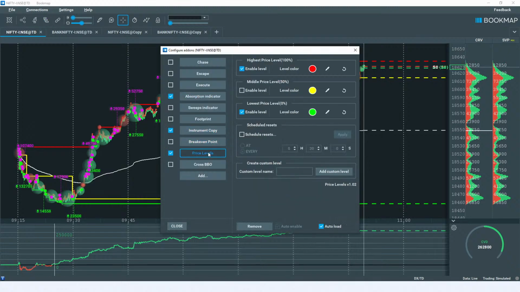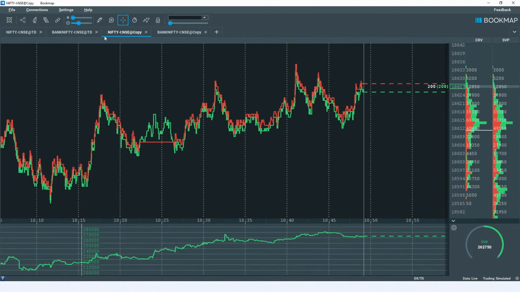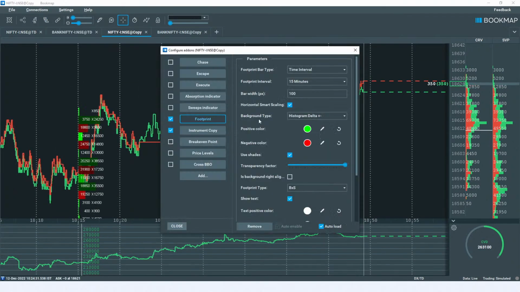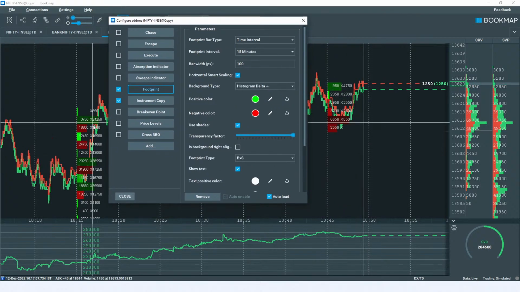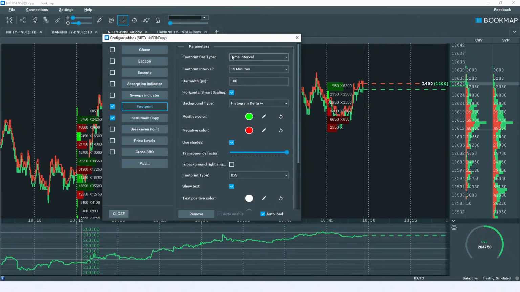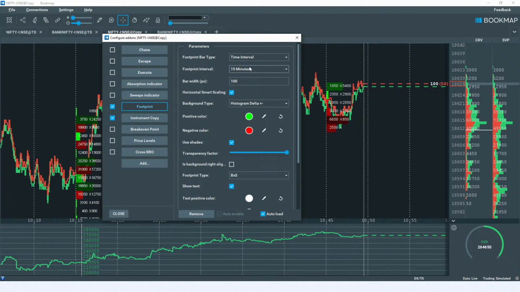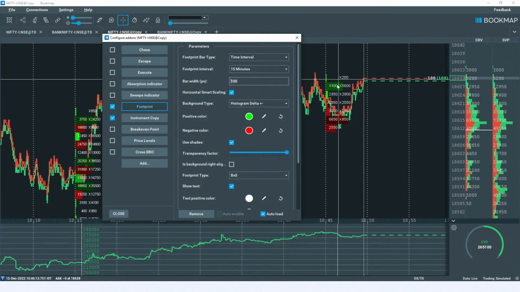And if you visit the footprint chart, okay, I will show you what exactly it is. I have discussed these configurations and settings in a separate session, but I just want to show you the settings that I follow for plotting this particular footprint. I'm keeping a time interval. That means I'm looking at specific intervals. 15-minute is the interval that I'm presently looking at. Bar width is nothing but the visual appearance of these bars.